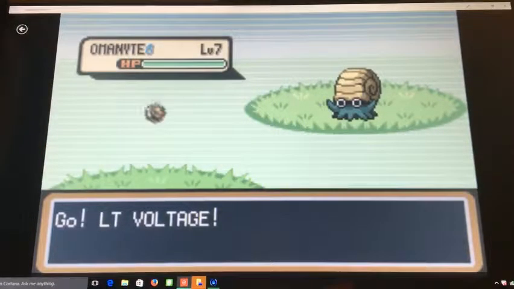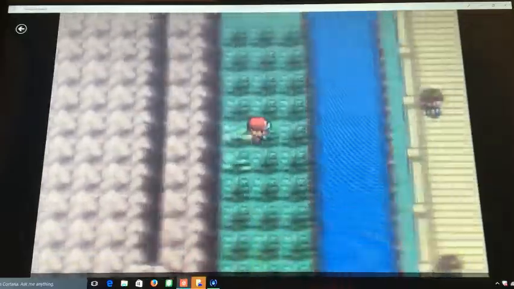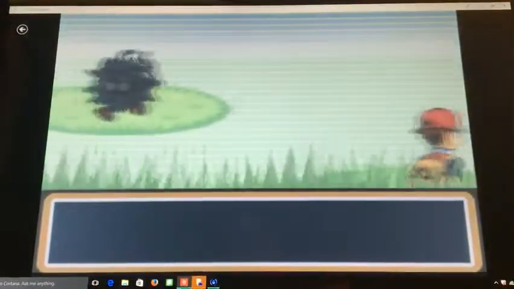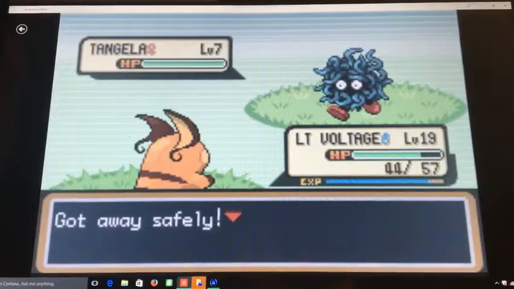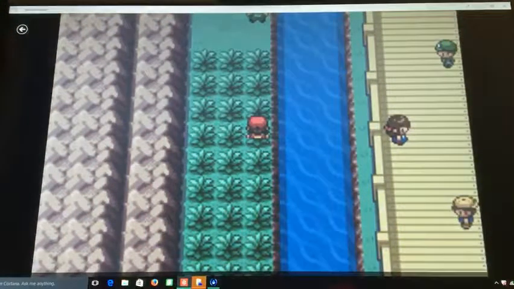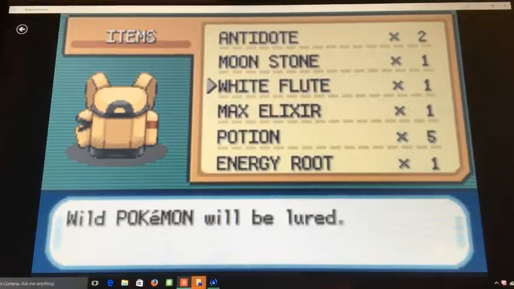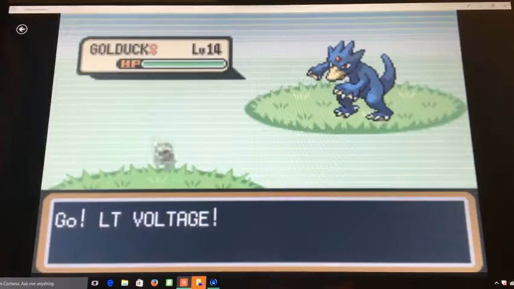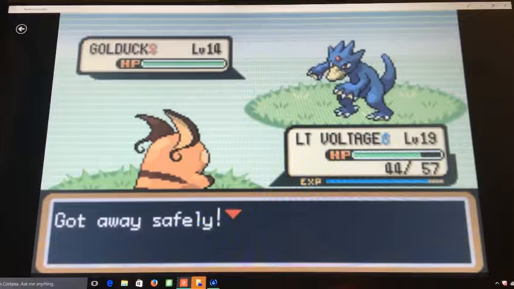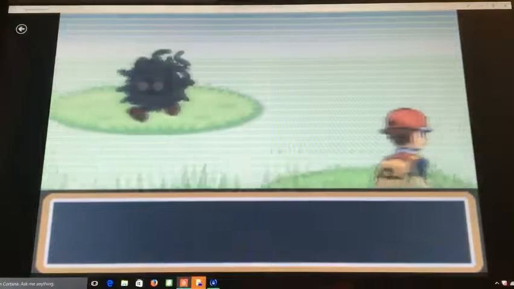Omanyte. That's what I call it, Omastar. That's the evolution. Omanyte. Tangela. I bet I'm not doing a grass or a water walk. Alright, let's use that flute. White flute. What Pokemon would be lured? A Golduck. I really wish I could catch it. Tangela.